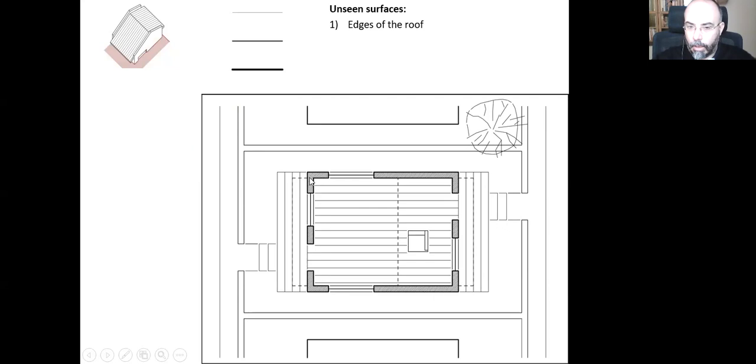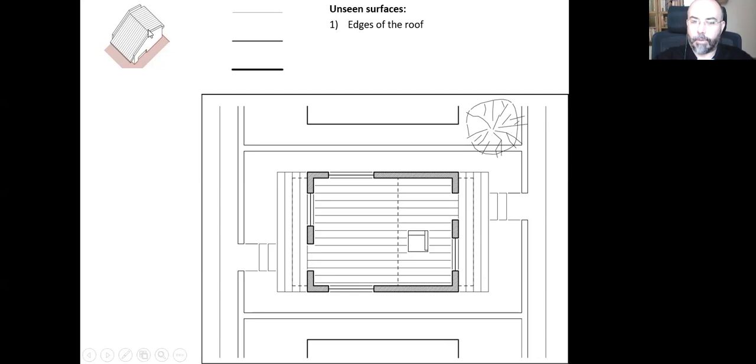I need to start drawing at this direction here, go for 50 centimeters to the left and turn downwards, and then close the line here. And this is the ridge of the roof, the highest part of the roof. As you can see, it is an inclined surface till here.